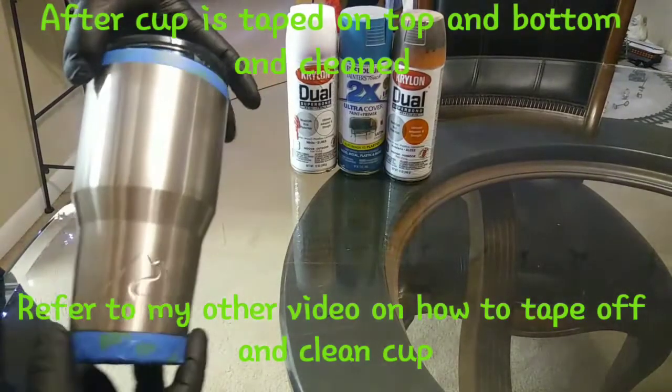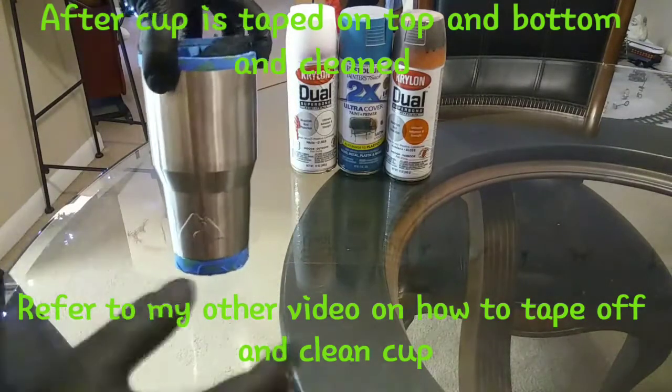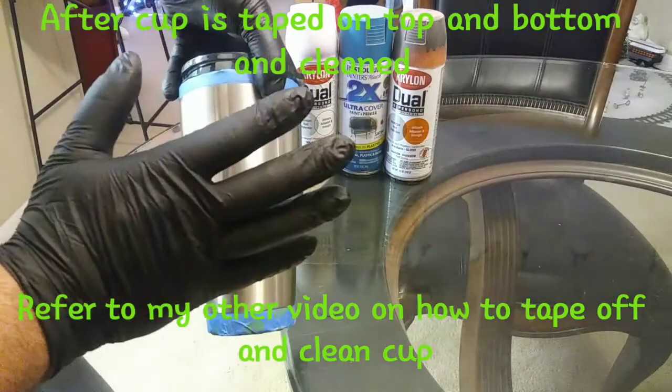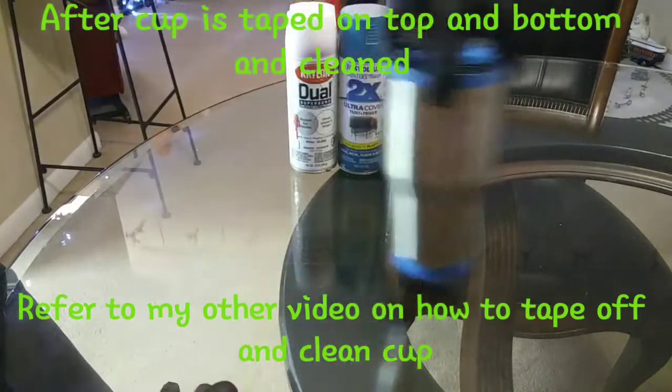Hey guys, this cup is going to be a Miami Dolphin cup. I'm going to do the video pretty fast just to show you how you can make the cup look really, really nice in just a few minutes. So what I have here is a base cup, which I already wiped down with denatured alcohol, taped it off.